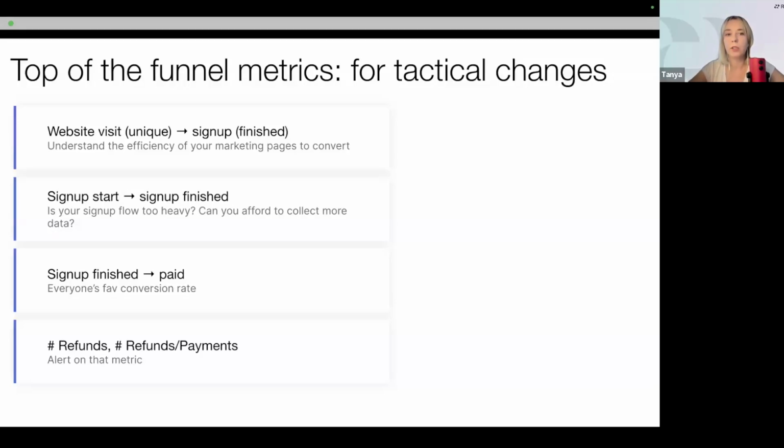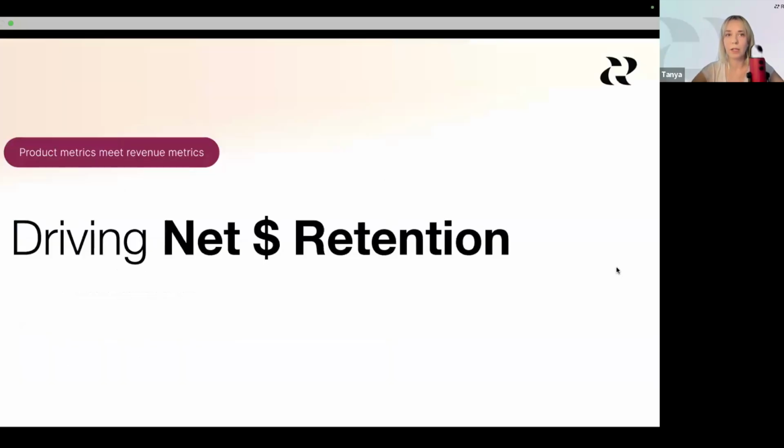Conversion rate from sign up finished to paid is also a nice metric. But again, there are not that many things that you can do with conversion specifically, mostly changes on the paywalls or pricing changes, which is also hard, plus it's lagging. Then there's the number of refunds, or the ratio of refunds to successful payments. This is a metric that should be monitored, and you can have an alert on it, but likely it's not something that can be hugely optimized, unless you have some specific ideas for it.